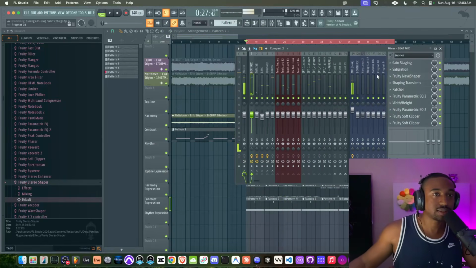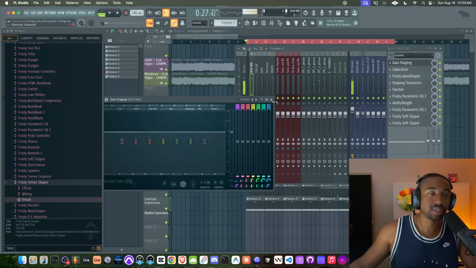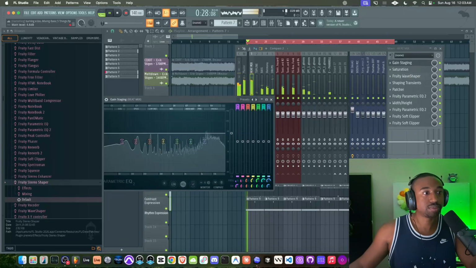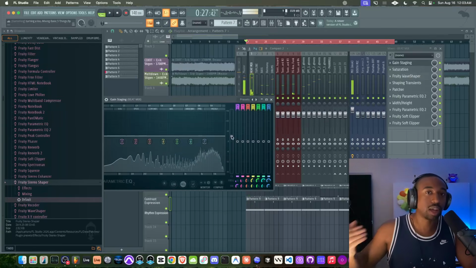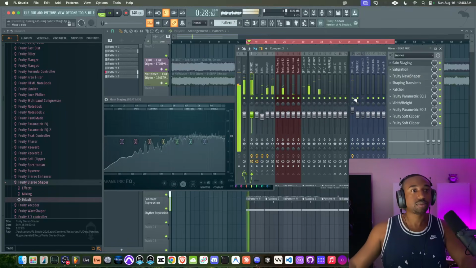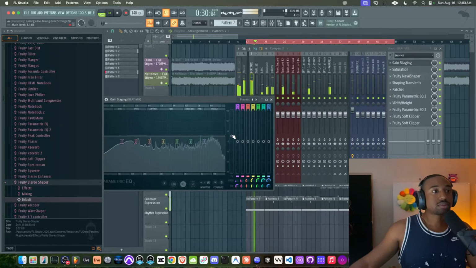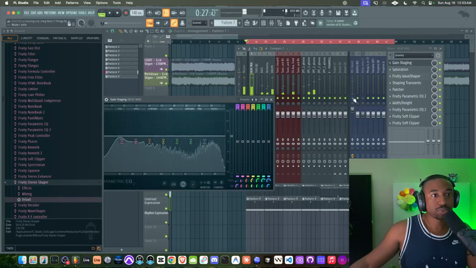So let's say I think this chain is too aggressive. I can go back to the gain staging stage and pull back the input to dial back some of that saturation. Or I could do the opposite.